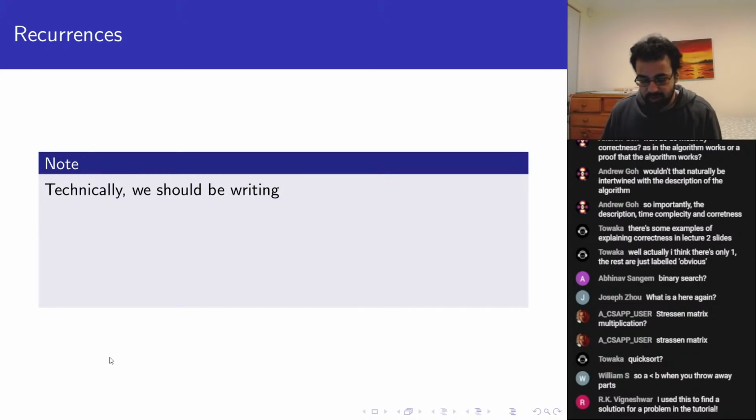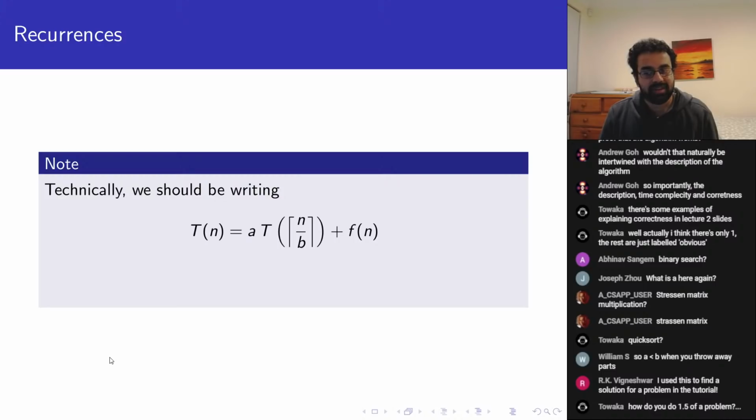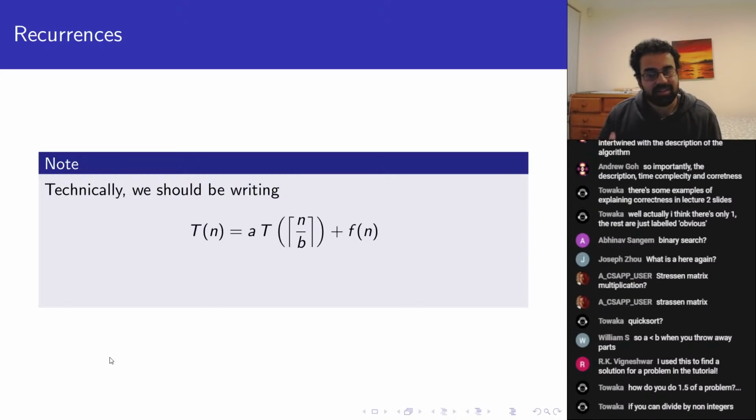Before we do that, I do need to address some of the rounding issues and so on, and I'm going to address those by saying it doesn't matter. When we divide our instance of size n into smaller parts, then we do need to round up on those sizes, but again, that rounding makes no difference in the long run. So when we talk about the asymptotic complexity, we can safely ignore these.